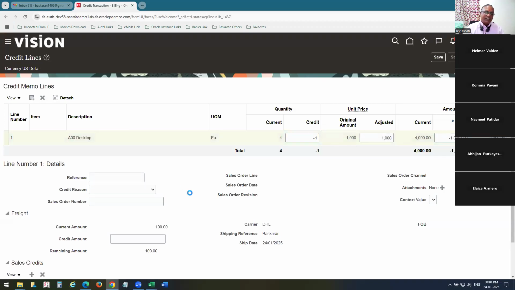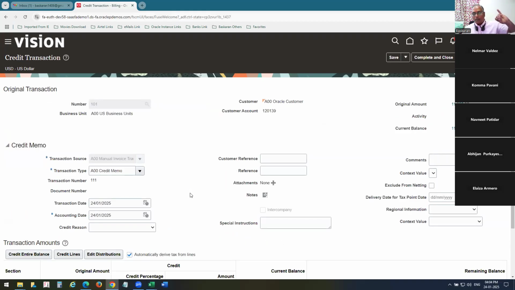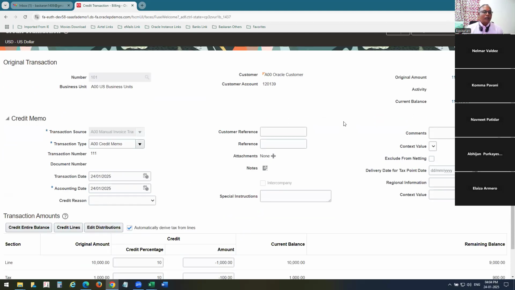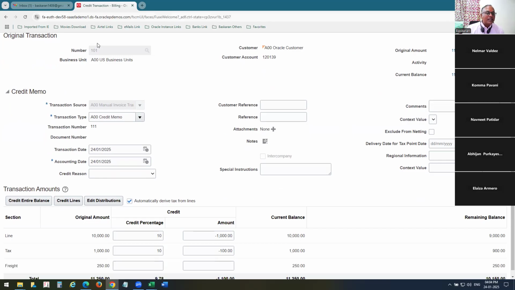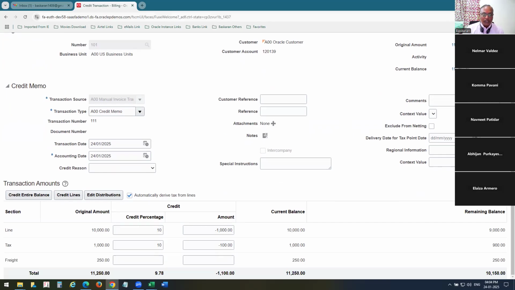So specific line rejection is possible. What will happen? The system will create a credit memo and apply it to transaction 101. That is why it is called credit transaction with the specific credit line. Topic number 1. Any questions? Then the 101 transaction balance of 11,250 will reduce to the extent of 1,100. Now the balance is 10,150. Any questions?